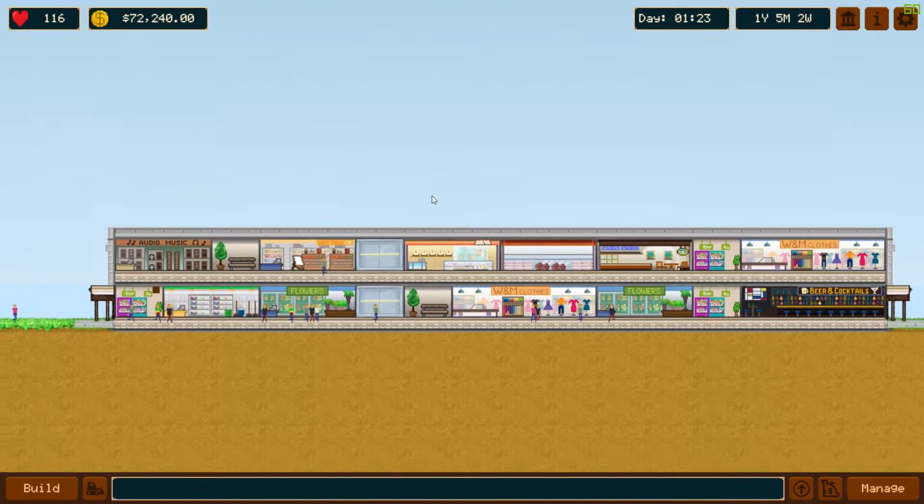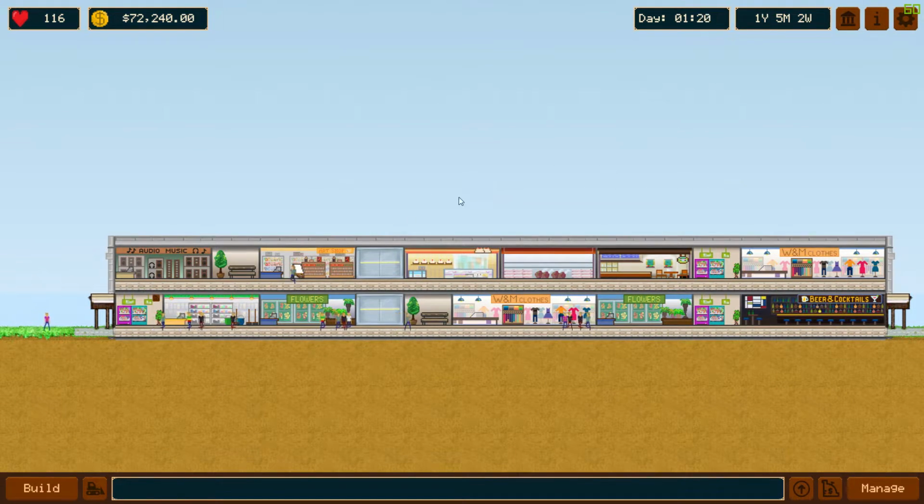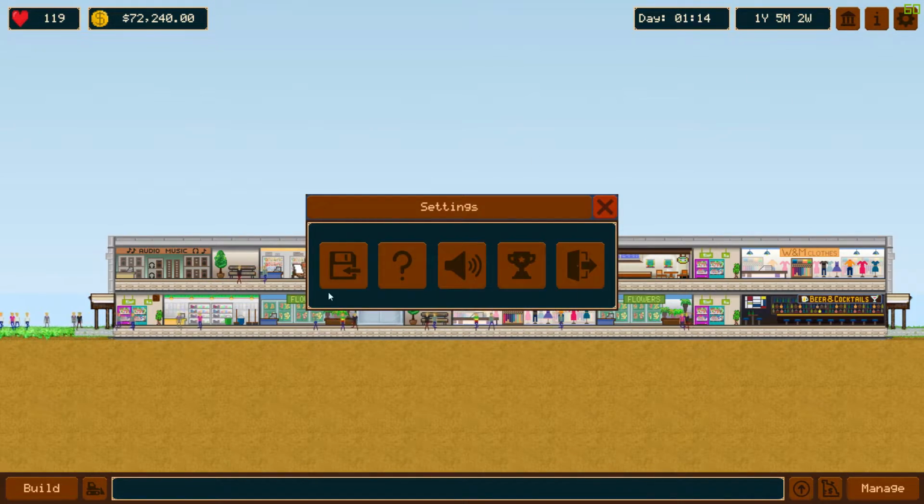So the game's going right now. As I mentioned before, there's no pause button or anything, so even if I hit escape, you can't bring up a menu. You have to go to the gear up here. Then it brings up some general stuff, so saving, audio on or off, so I can turn the music on or off, basically. There's no other sounds in the game that I've noticed so far.